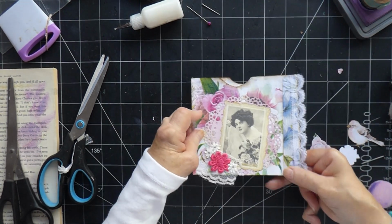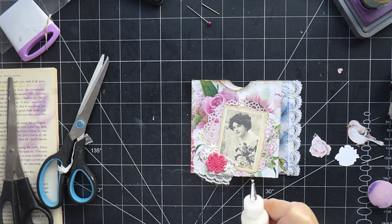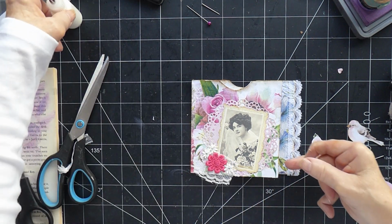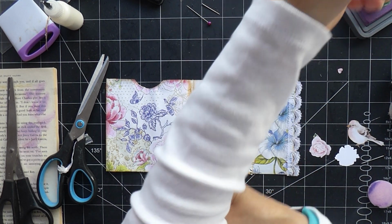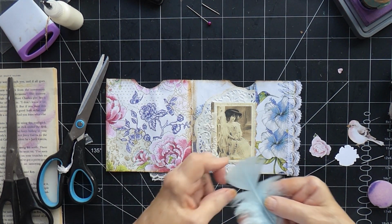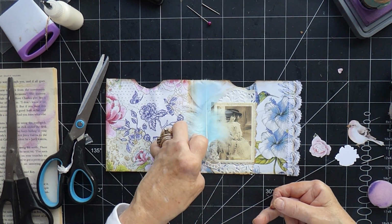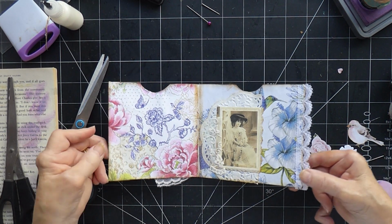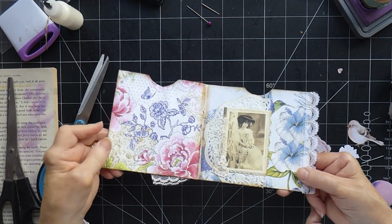Right, so I think that's all we need to do for today. That's all I've got time to do today. Oh, I know what I was thinking of doing, but I think I've left it too late now. I was going to put something behind here. I will remember to bring them out another time. I've got some feathers. I was thinking of putting a little feather behind her because I love them. But that'll have to make an appearance on another page or on a journal card or pocket or something.